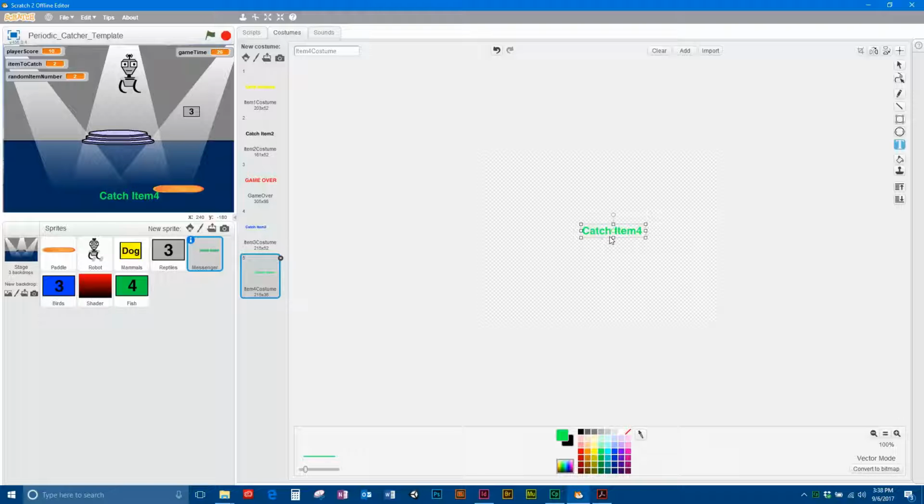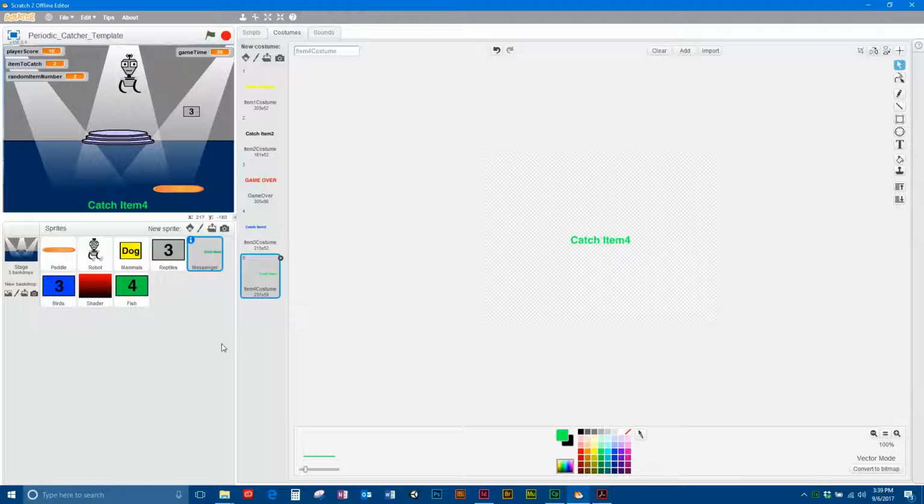First, while we're on the messenger, I noticed the color wasn't changing. This is kind of a weird thing with Scratch sometimes. If you're having the same problems, go back to your paint tools inside Scratch and make sure you're in vector mode. Click the T for text, and we're just going to retype it inside there. Okay, we copied it, we did it correct, but Scratch is not playing nice. Okay, so this error I can blame on Scratch.